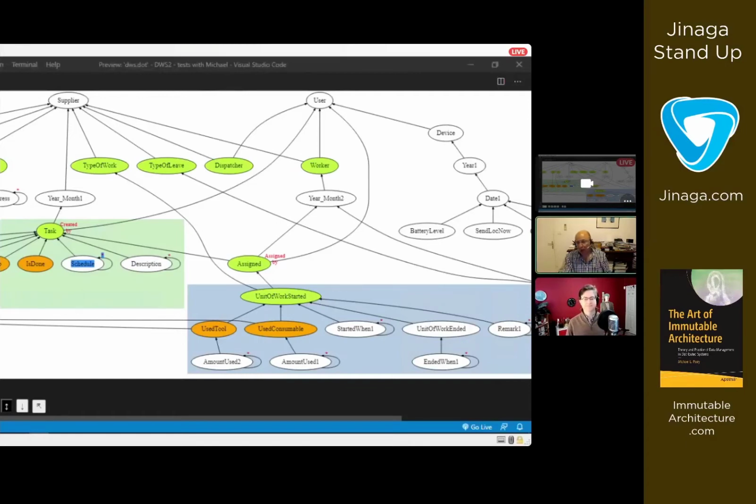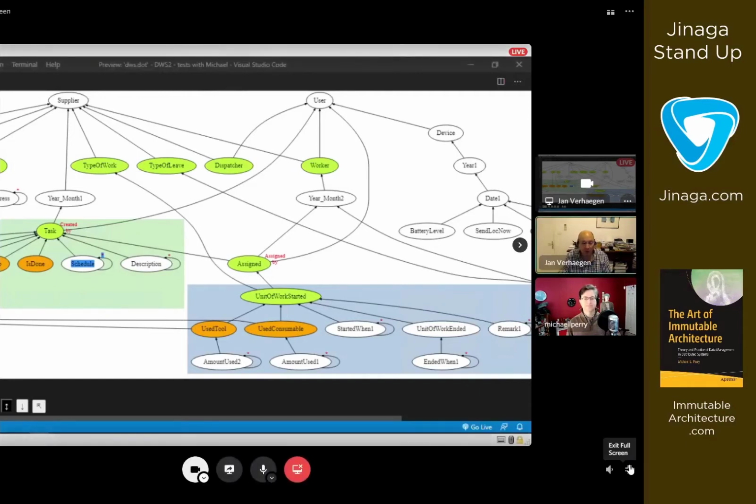Well, if there is a discussion about a task that was wrong or that was not well noted, for example, a worker has a question about a task. If he can see that the dispatcher in a big company has recorded the task, then he can contact the dispatcher immediately.